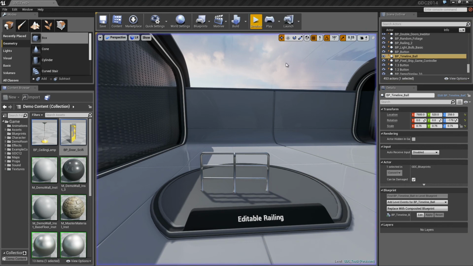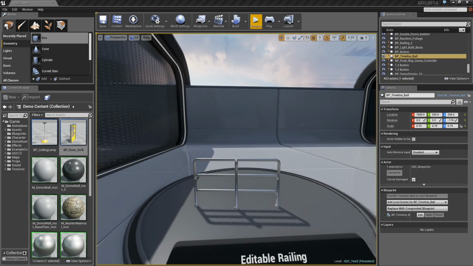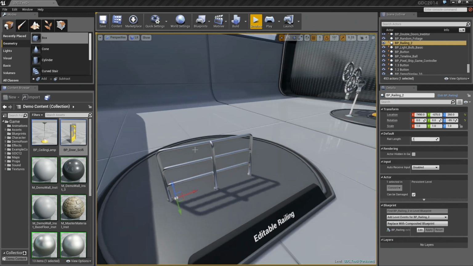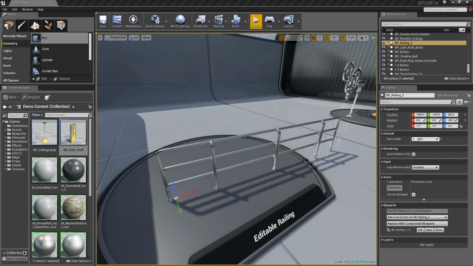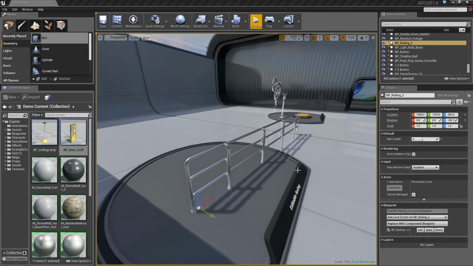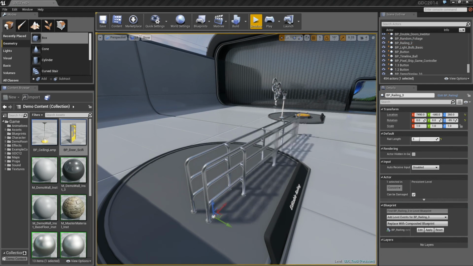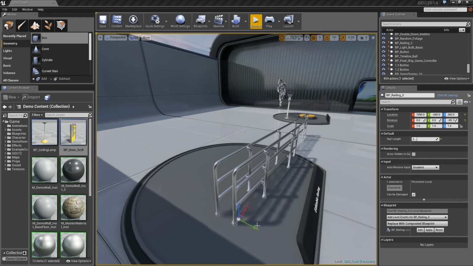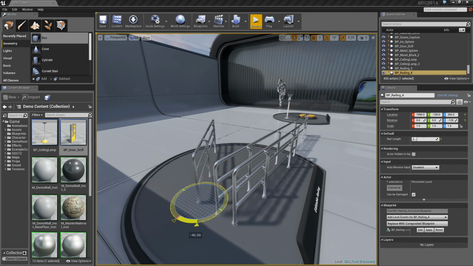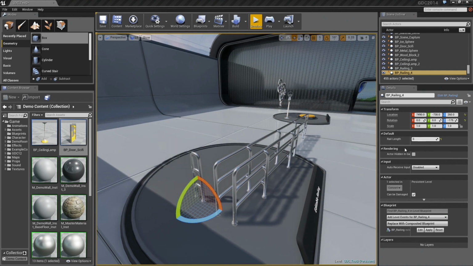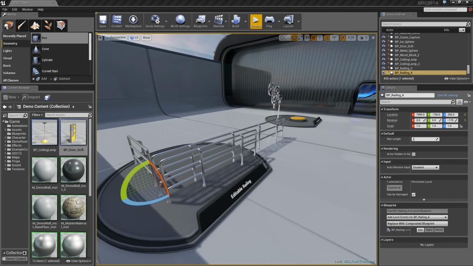Now, blueprints are not just for things that move around in your scenes. We can also use them to create powerful level design tools. So here we have a steel railing that has a variable length. I can increase the length, like so. And that length is independent for each instance of the blueprint. So I can make a copy of it, and I can lower that length, or make another copy of it and rotate it, and change that length. And you can see how very quickly I can make multiple copies or multiple instances of this blueprint and populate my world.